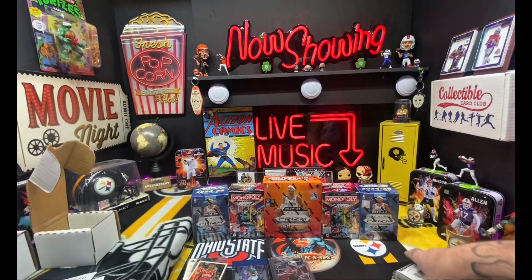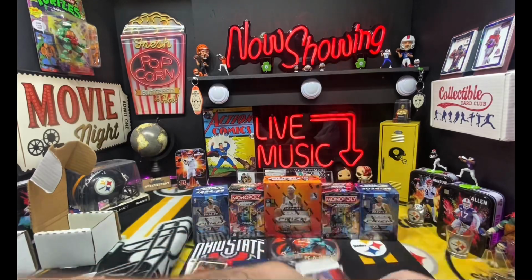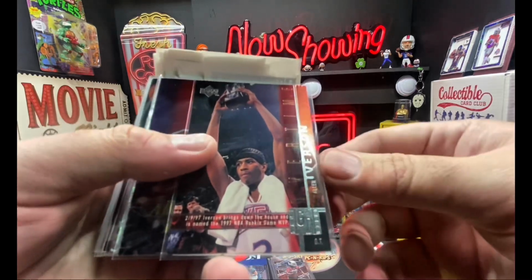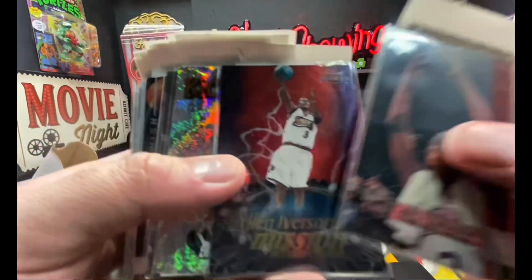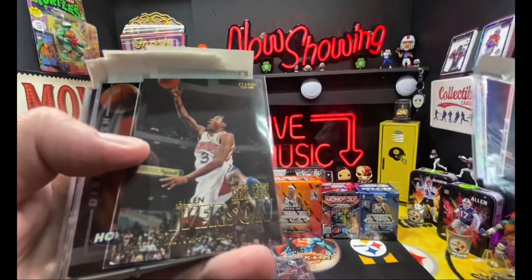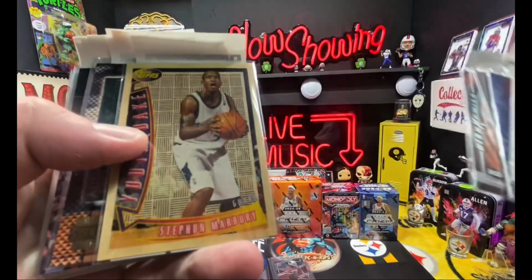All right, we'll go ahead and start with the stack. Work my way around. Got a game dated Allen Iverson. Allen Iverson, really nice. Stephon Marbury. Another Allen Iverson. Iverson. Stephon.